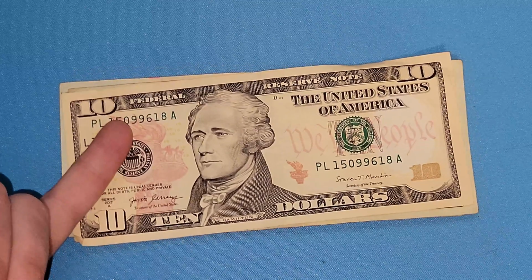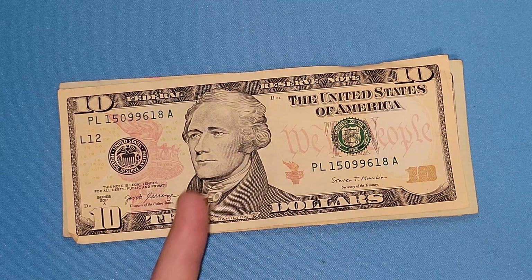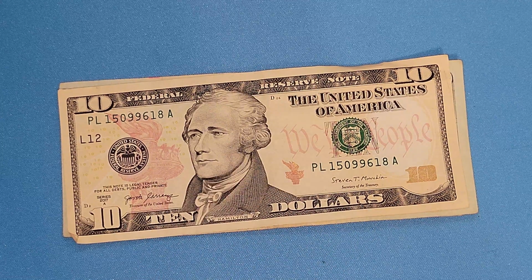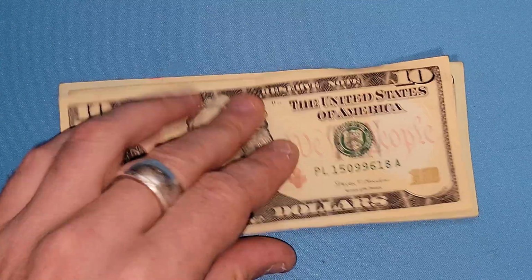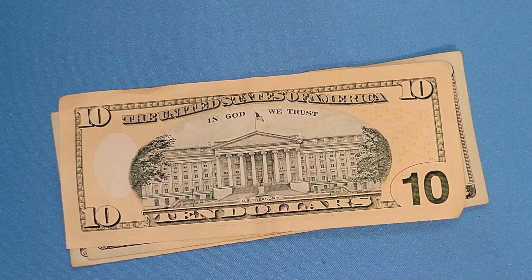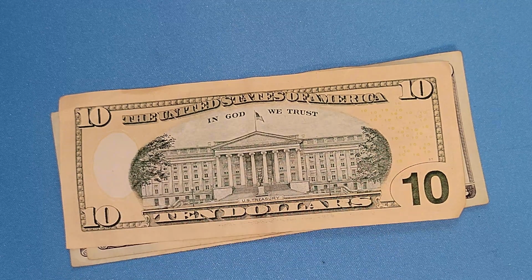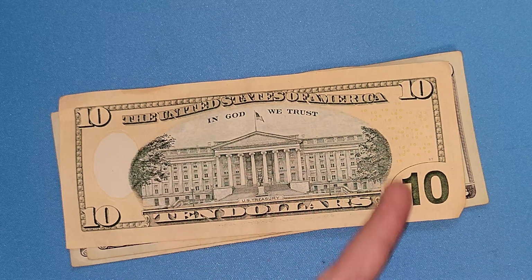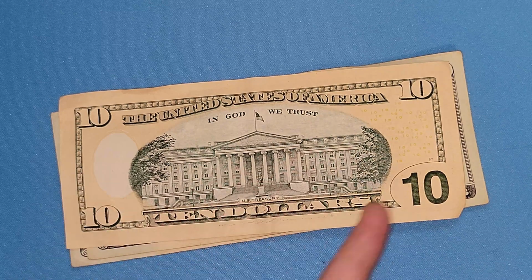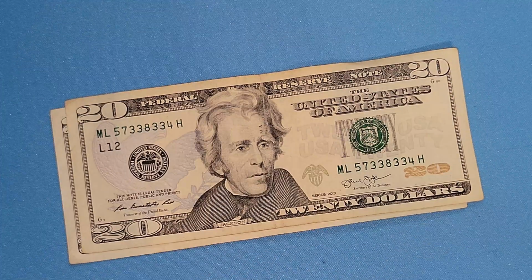$10 note, little bit of light print on this serial number. As you can see, much darker down here. Again, keep an eye out on 10s, especially around color-changing ink and anti-counterfeiting areas. Nothing going on the back. Also keep an eye out around where the trees are on the depiction of the U.S. Treasury, which I love. There's a lot of times ink smears, in excess of ink, and if it's dramatic enough, those can be worth good value.